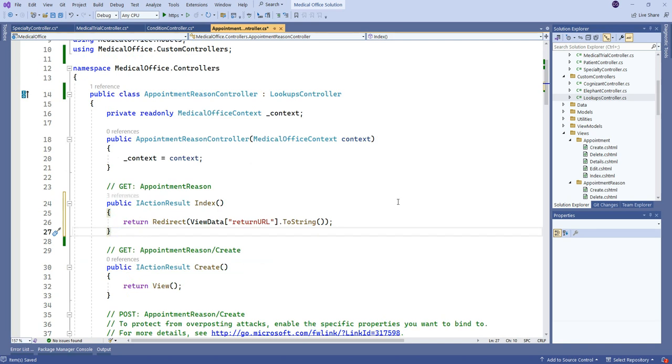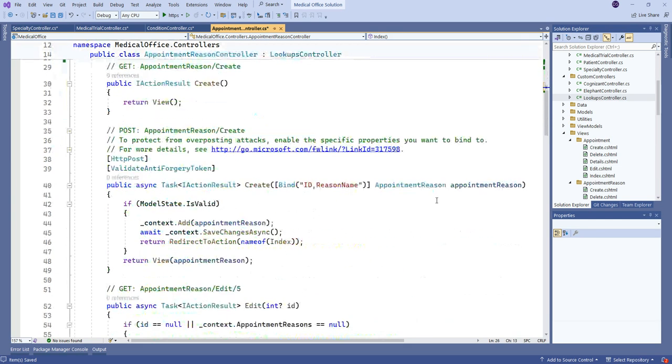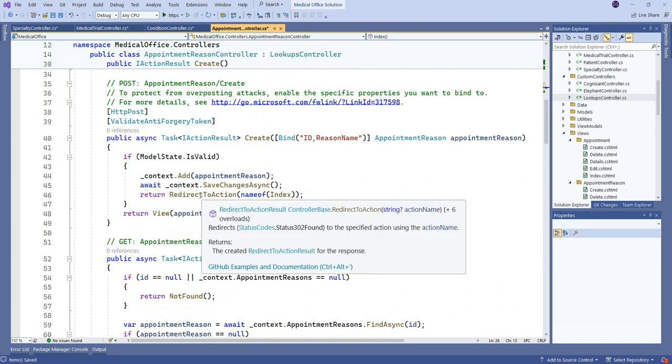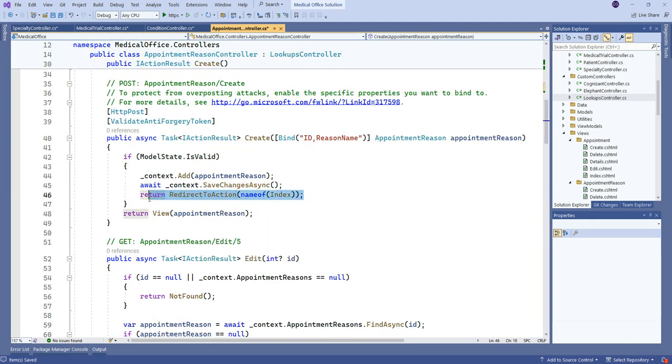Okay, so that's good. The only thing is, throughout the controllers, in each and every post action for create, edit, and delete, there is also, let me just copy this while I'm here, Control C, a return link, redirect to action, name of index.